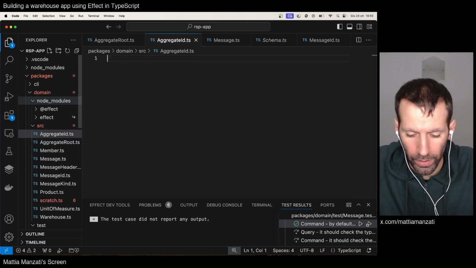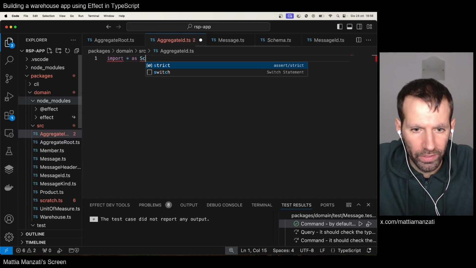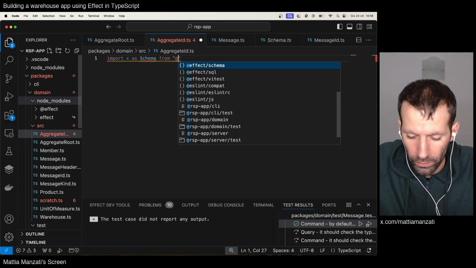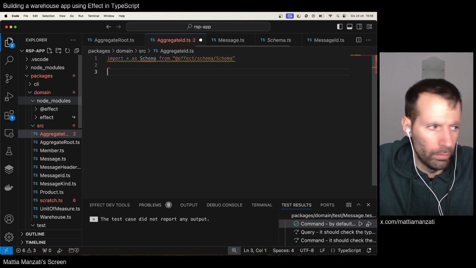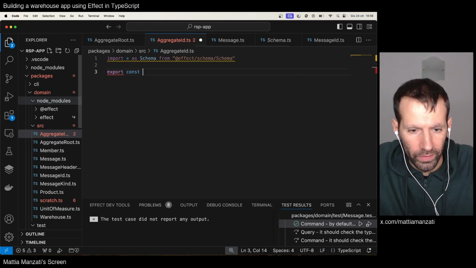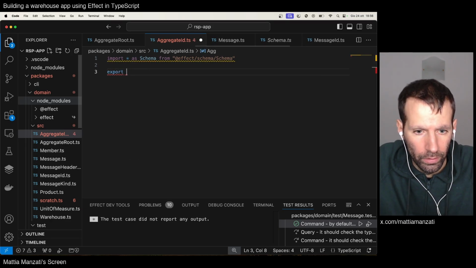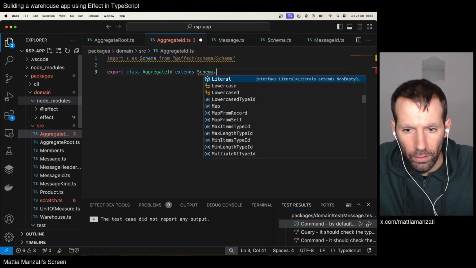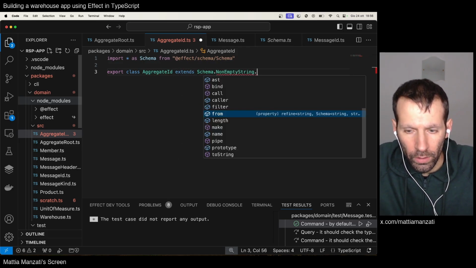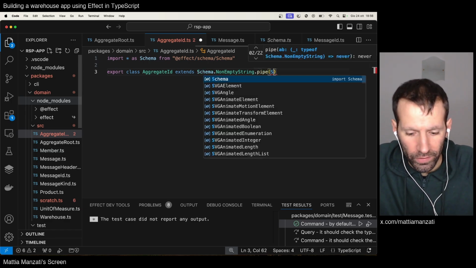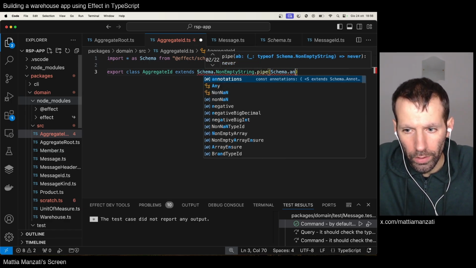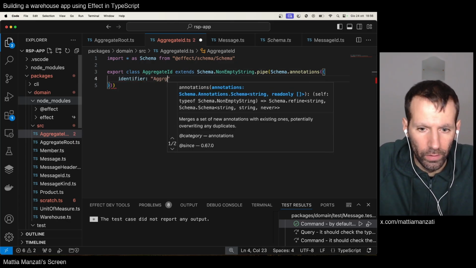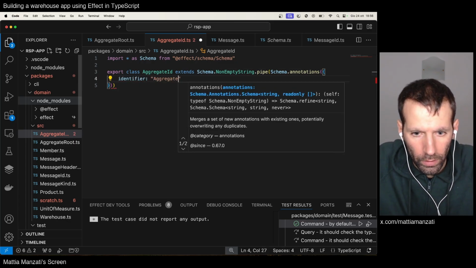And we'll import everything as Schema from schema, export class AggregateId extends Schema.NonEmptyString, and with schema annotations, I want to identify that as an AggregateId.